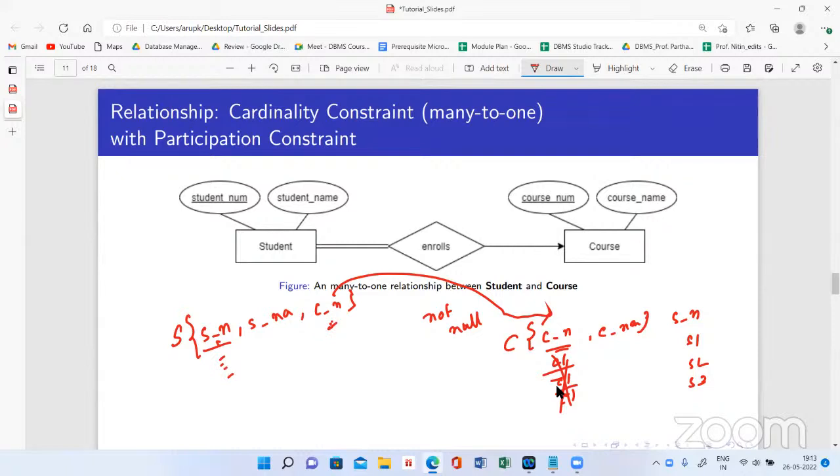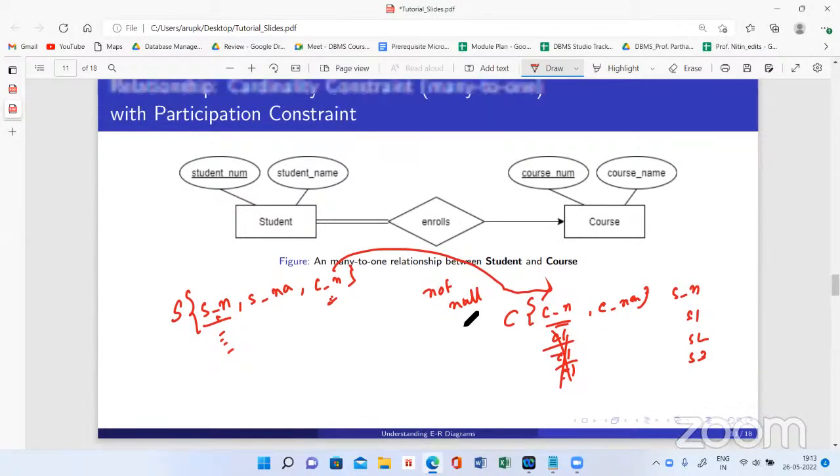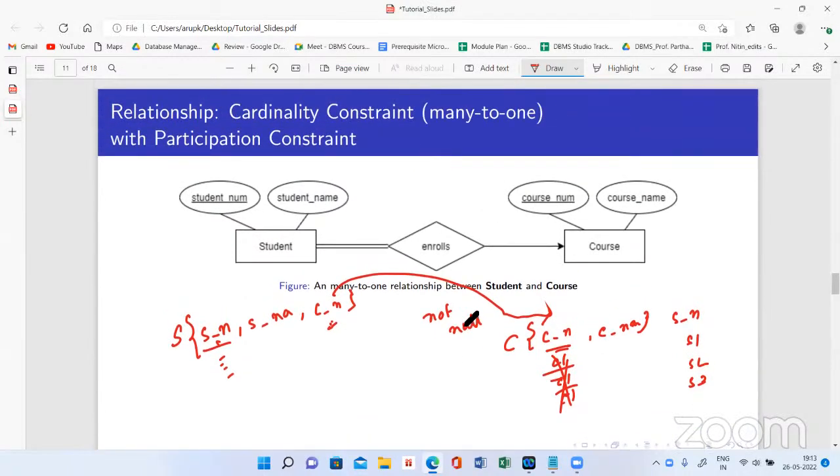So that's why we have moved on to the many side, not on the one side. So everything has a fine logic, you need to understand slowly. After the class, you have to write it on paper. Otherwise, you cannot understand. So you have to see the diagram and try to design it on your own, like how the table will be.